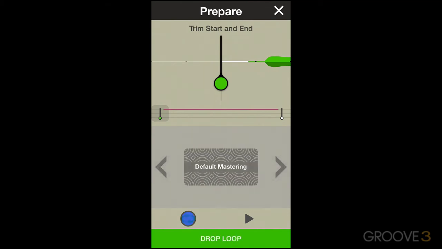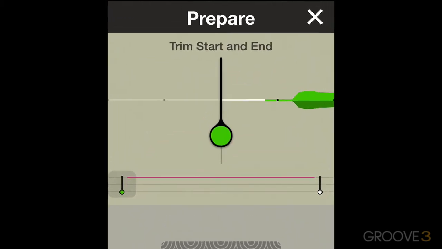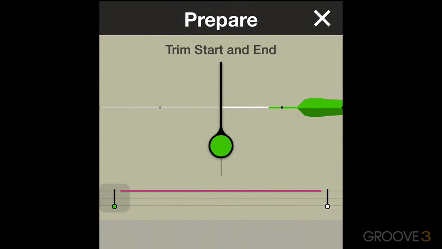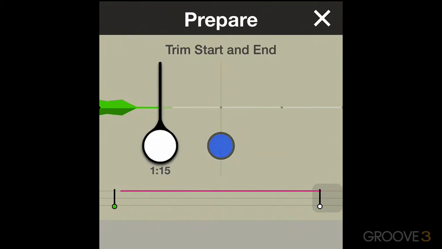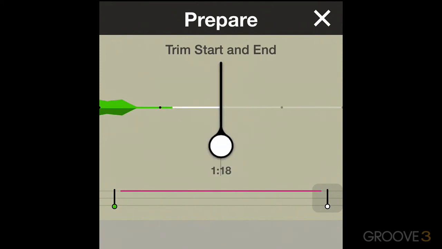By default, the settings of the start and end markers are such that if the song contains a beat, the start and end markers are automatically positioned at a whole number of bars before and after the audio recording. If our song does not contain a beat, a 2-second fade out is automatically added at the end of our audio recording. We can adjust the start and end markers if we want them to differ from these settings. The steps in which these are adjusted depends on whether we have a beat in our song or not. If we do have a beat, the markers will snap to whole bar increments. If there's no beat, the markers don't snap at all.